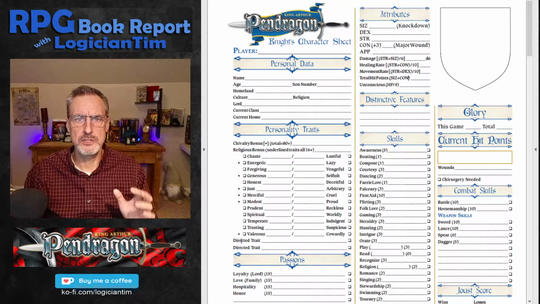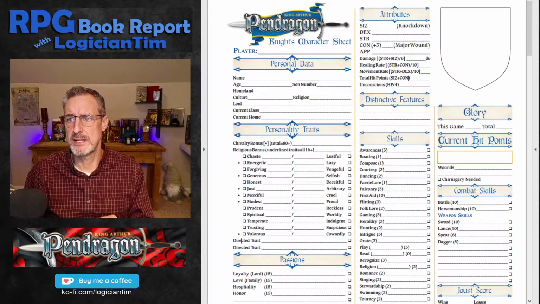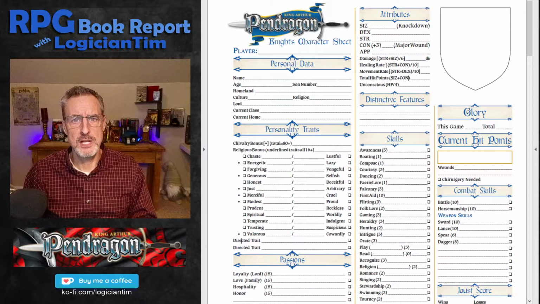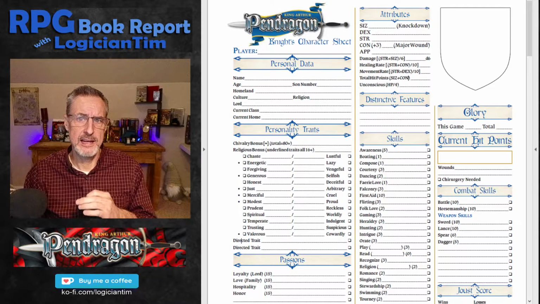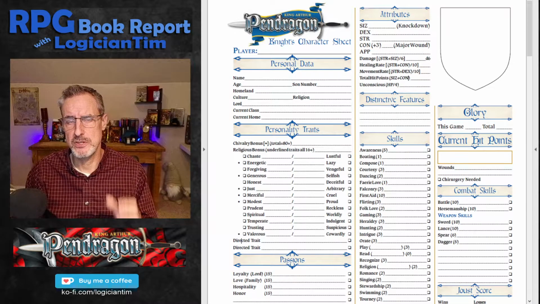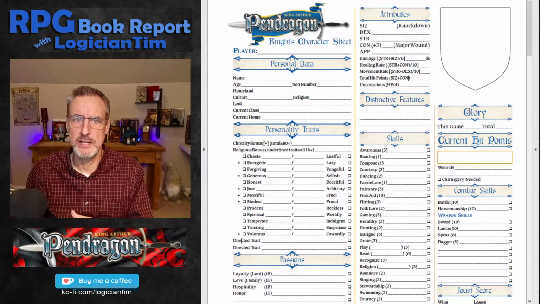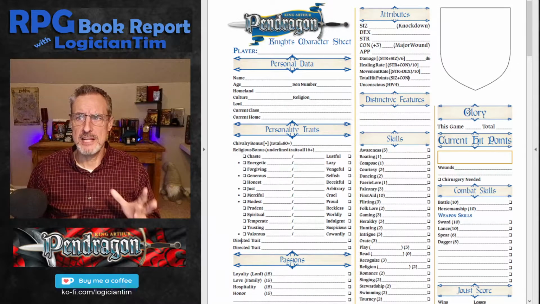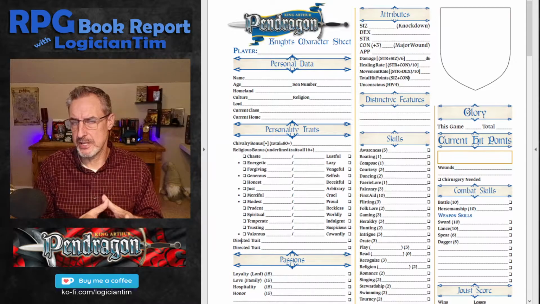So you're going to spread your 60 points out between these 5 attributes. And then, like I said, you're going to have some cultural modifiers as well. Because you're Cymric, you're going to add an additional +3 to your Constitution. So you'll add that to your character sheet right there. So that's your basic attributes.